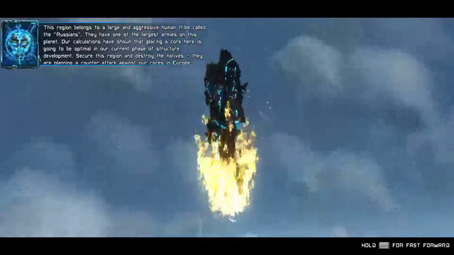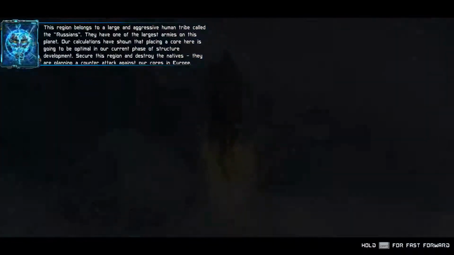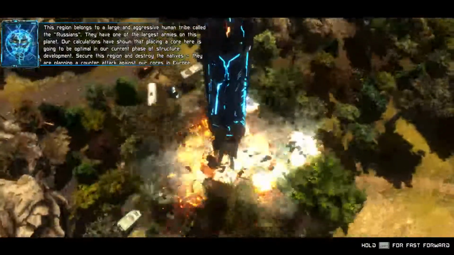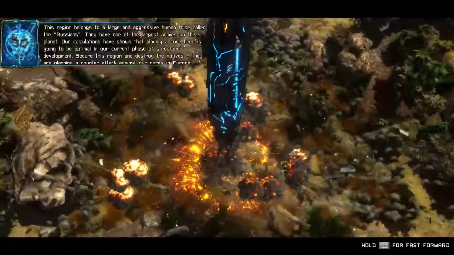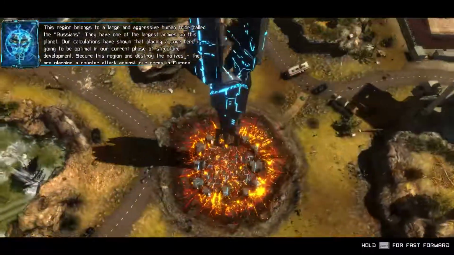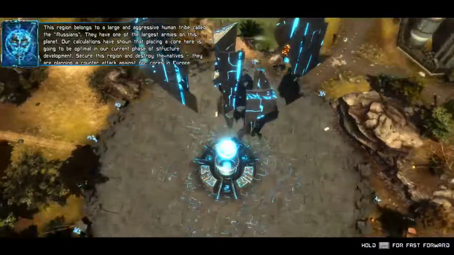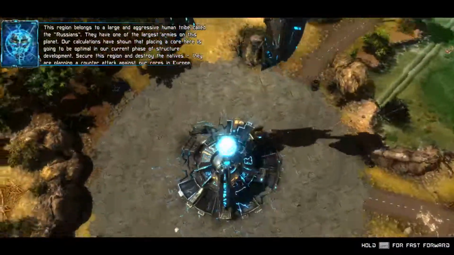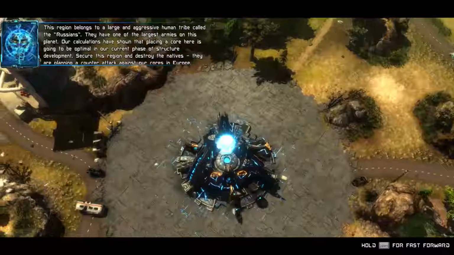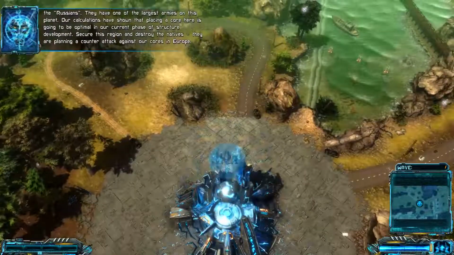This region belongs to a large and aggressive human tribe called the Russians. They have one of the largest armies on the planet. Our calculations have shown that placing a core here is going to be optimal in our current phase of structure development. Secure this region and destroy the natives. They are planning a counterattack against our cores in Europe.